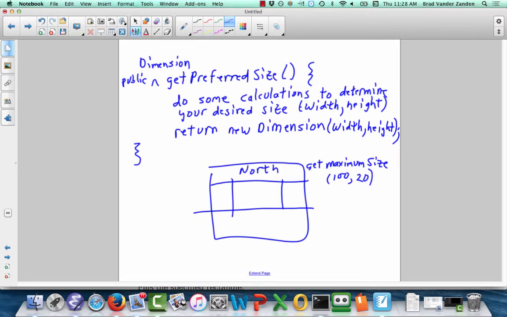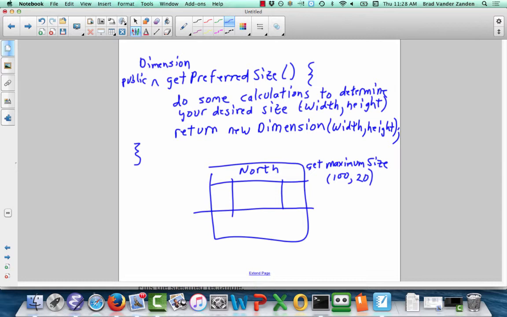It's against your wishes, but it will ignore it. So these are merely suggestions to the layout manager. You can't guarantee that you will never be displayed in an area less than your minimum size or in an area greater than your maximum size. Okay, grid layout manager ignores both of them, except when it's laying you out for the first time.